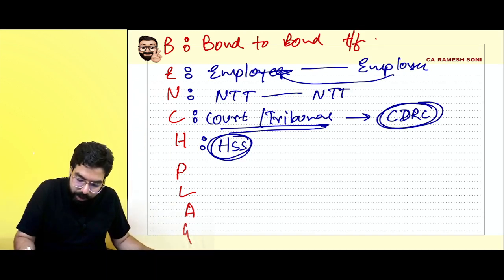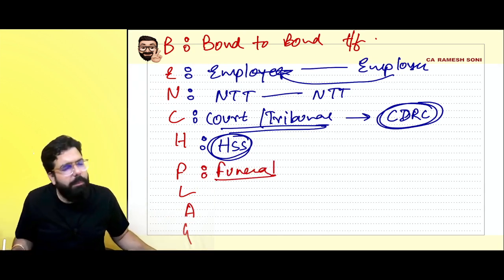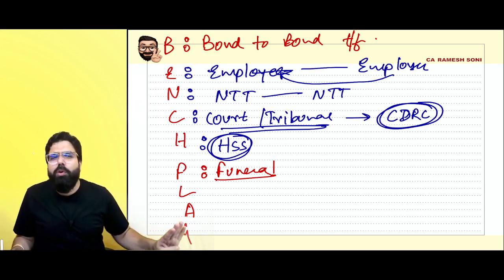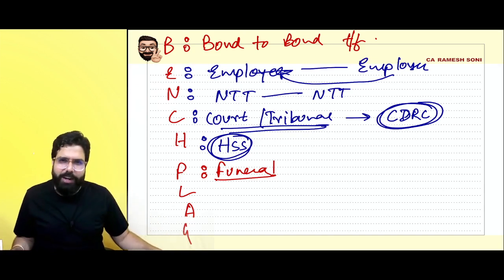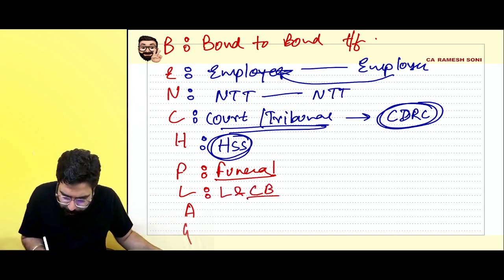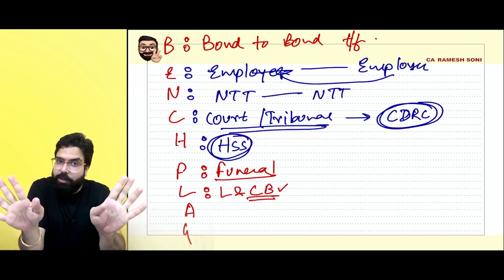Then F for funeral burial services. Always remember funeral burial services. Funeral, burial, mortuary services, including transportation of the deceased, shall also be neither supply of goods nor supply of services. L for land and completed building when it is sold, means whenever land is sold, it is neither supply of goods nor supply of service.